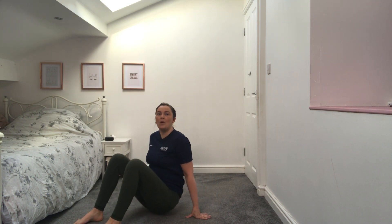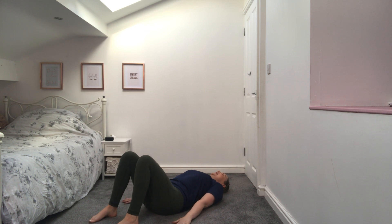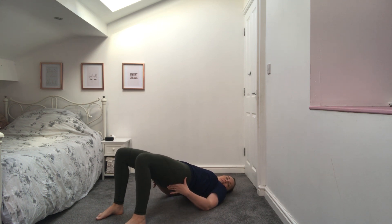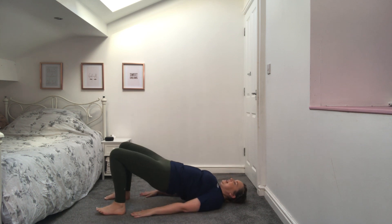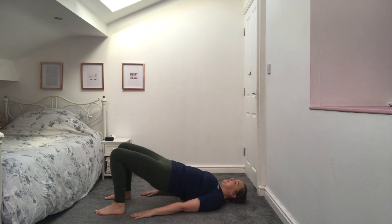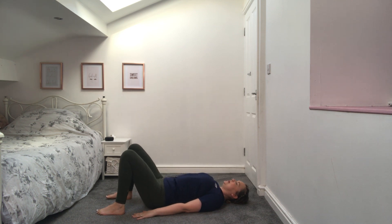Keeping the legs where they are, we're going to make our way lying down — slowly roll back. Inhale, and place the hands beside your arms palms face down. This time to lift, we're going to push through the arms on the ground as well as the feet. Inhale, lifting up, squeezing the bum muscles, using your back strength — hold it there. You should be looking like this, really nice, and then lower nice and controlled. Inhale, lift again — making sure your shoulders are on the ground to support you, your arms on the ground to support you. Drop. Last time — ready, you're doing so well. Inhale, lift, hold, hold, hold, squeeze your muscles, and drop down.